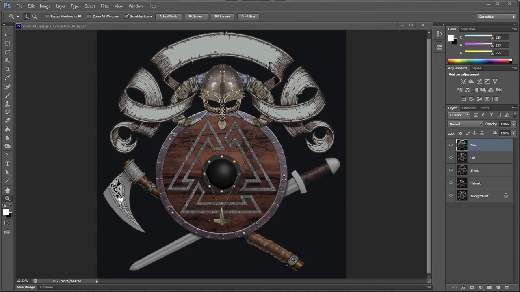Okay, so what you're seeing now is a final concept that I came up with. Basically, between that last take where I faded out, where we were talking about the large bolts on the shield, to this, I thought I was done with the concept at that point and ready to move on, and then I just wasn't feeling totally comfortable with it. So what you see now is about another 4 hours, 5 hours of work playing around with some different designs. So let's go over that really quick, and then I'll get into some of the actual techniques that I use to create these. So this is kind of the final thing I came up with.